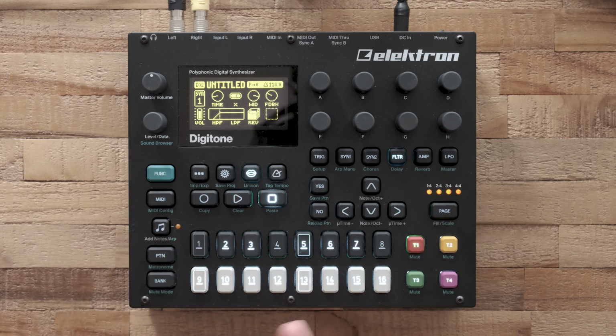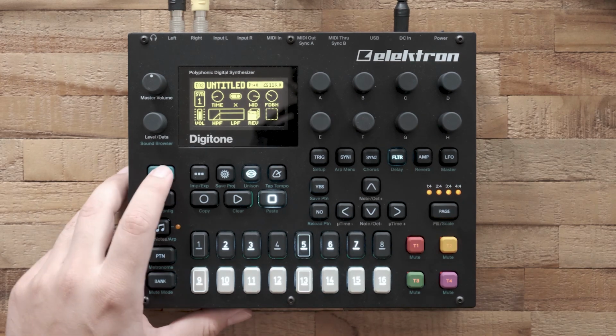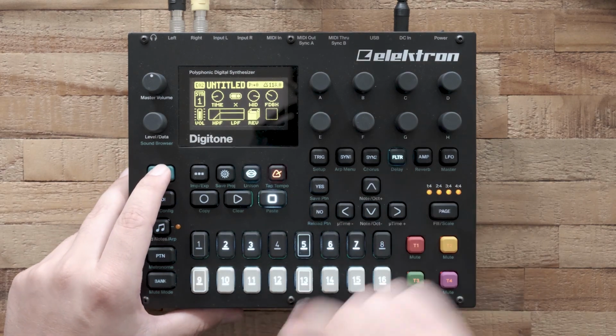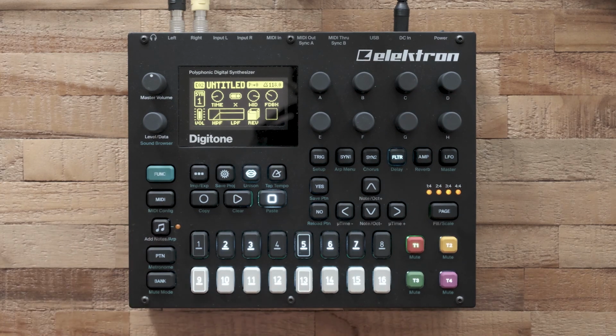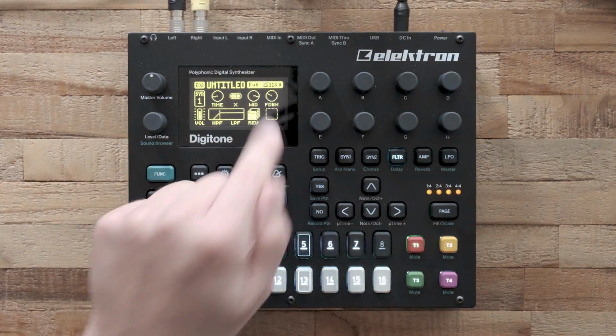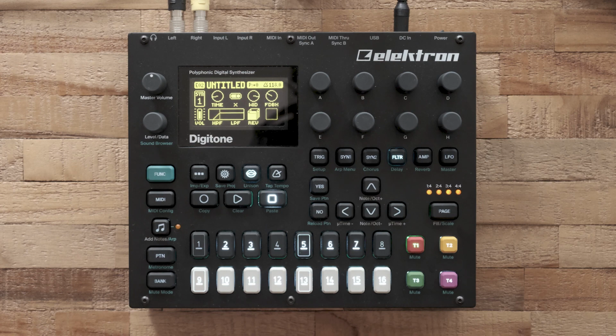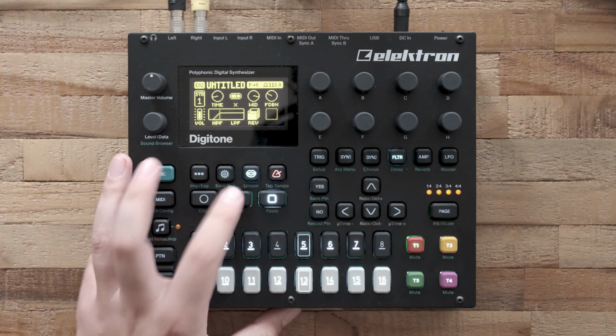It is kind of like a pattern variation using the global delay settings, which you find by hitting Function and the filter button, and there especially the feedback, which is this one here, to add variation to your pattern. The basic idea behind that is to raise the global delay feedback to have a fuller sound wall in a kind of like feedback loop and then get creative with that. I think it is easier to show you than when I explain it.